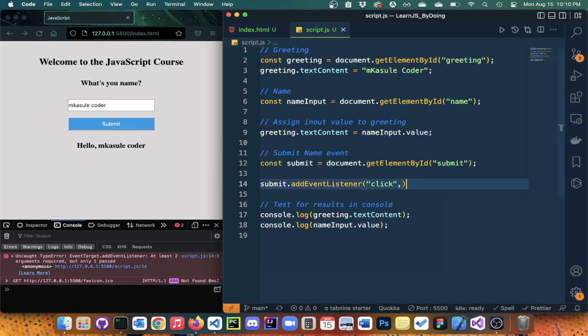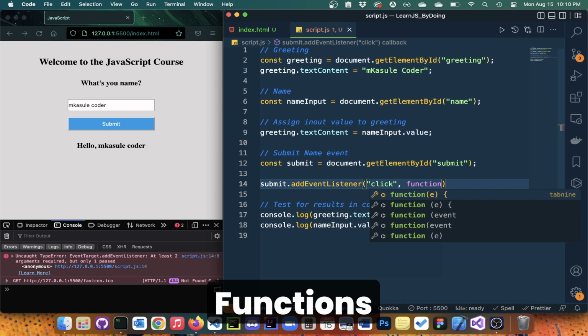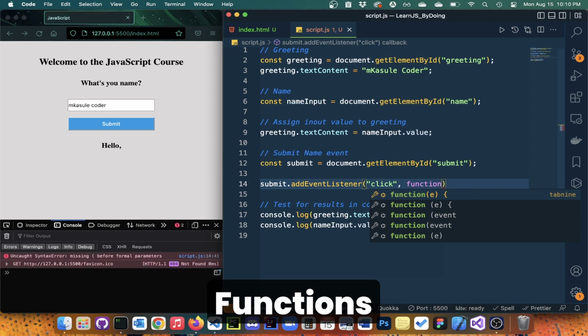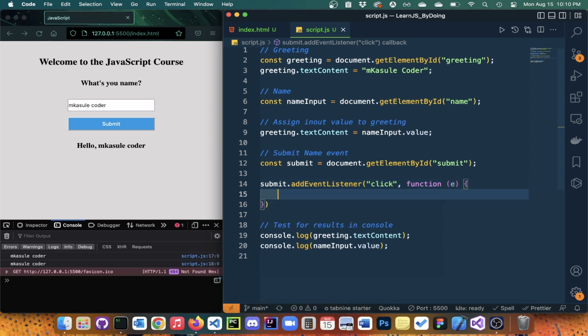I'll also be introducing a new topic here, which is functions. Functions are really important when you're writing your JavaScript because they help you modularize your project. You can set up a function somewhere, then call upon that function to be executed to do something.